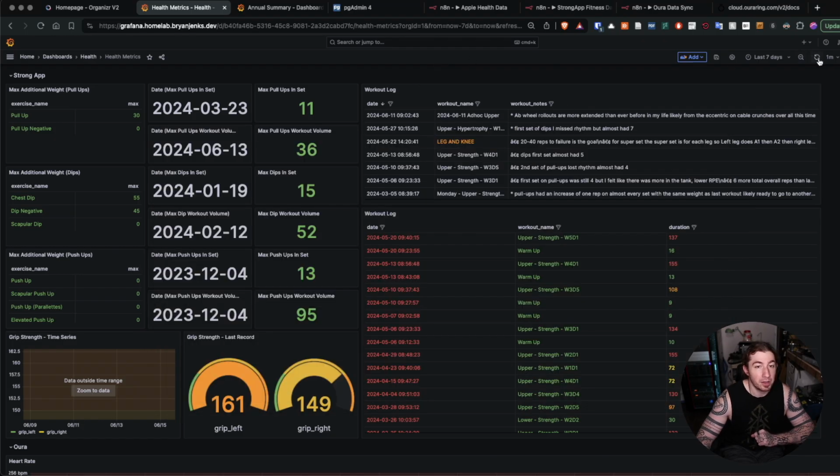So now the Grafana data is updated. I can refresh it, and if there's anything in here that has been updated, like, hey, this from the 11th, that's new. That has now been added. So how does all of that work?